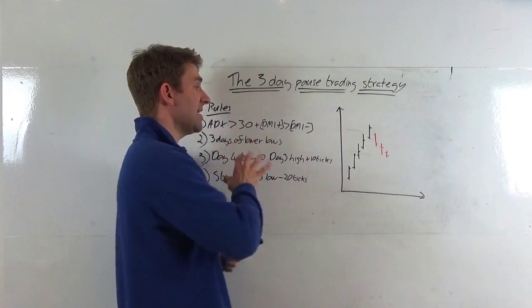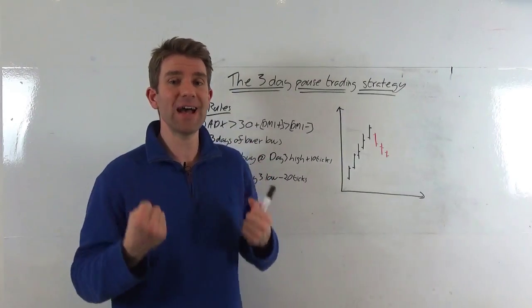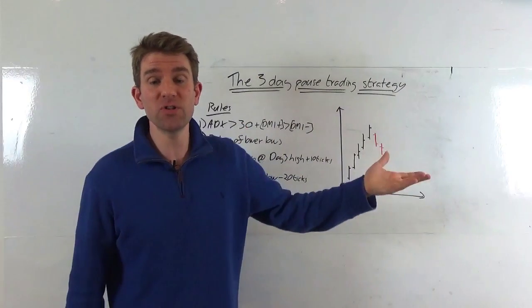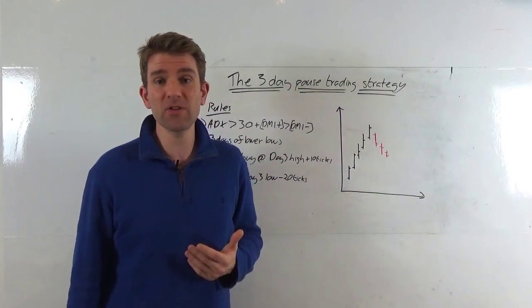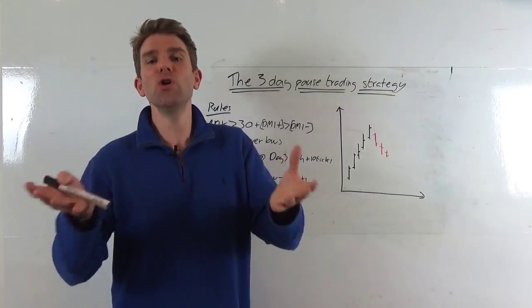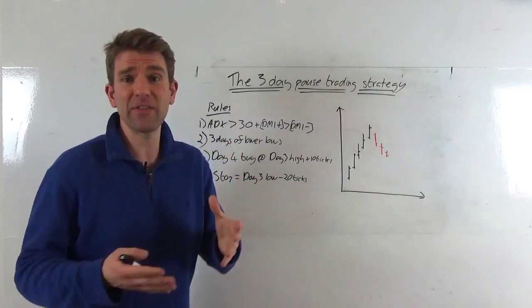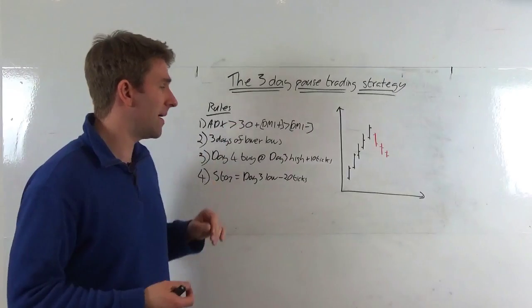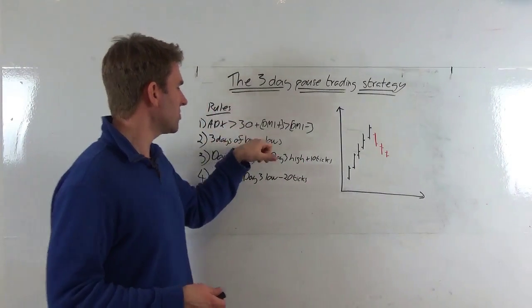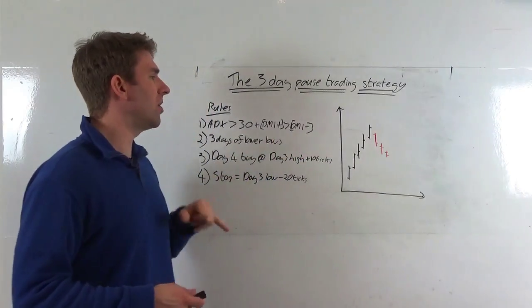You could probably do it with just an ADX because we just want to see something that has a decent trend. If you don't have ADX, or you don't like ADX, possibly you could use it with an RSI being overbought for a long period of time. Possibly you could use something like a distance away from a moving average. You know the score, guys. Anything like that that signifies a trend. But ADX is not a bad one to use. Okay, there's your filter. Number two, you've got to now see 3 days of lower lows.